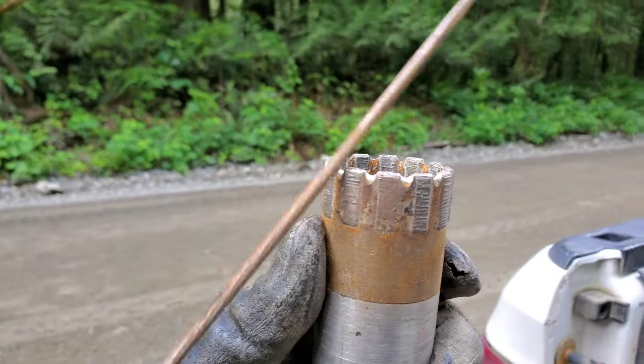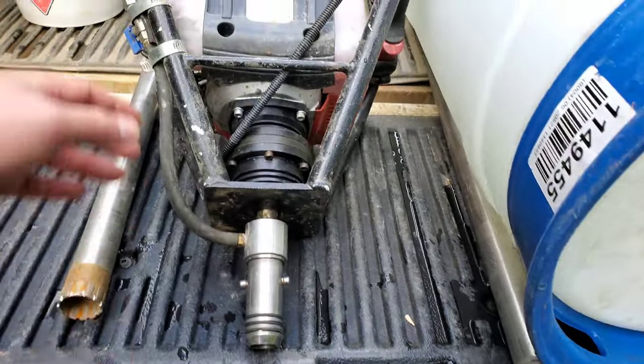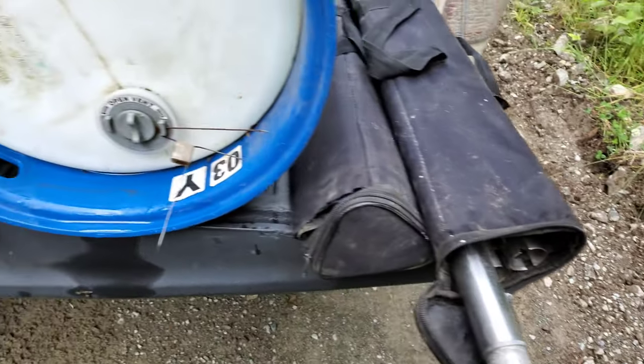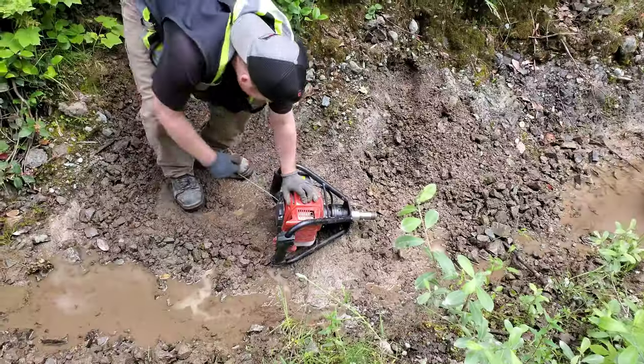We are almost ready to go. We got both bits sharpened. Our water jugs are full, and we got our drill string ready to go. So let's get to drilling.